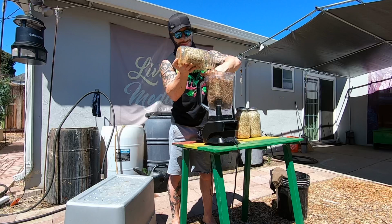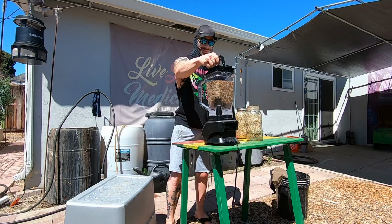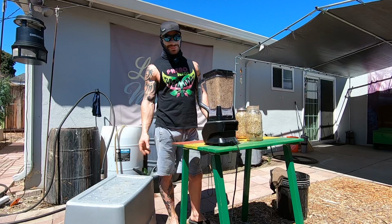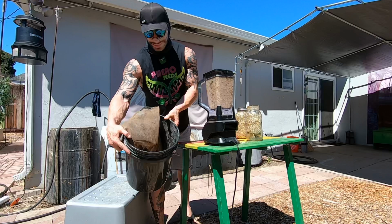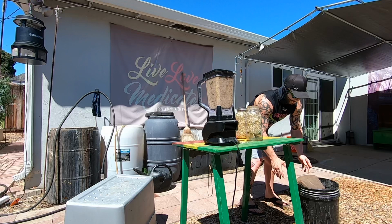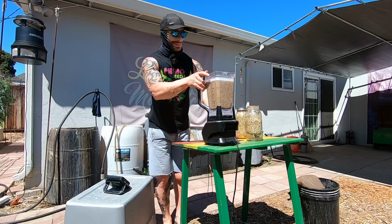So here we are. All right, so I'd say that's about good. It's about a good amount of seed sprouts. Go ahead and get those in there. I like to let that blend for about 30 seconds or so, just until everything seems super blended up. Then in here, just got a 5-gallon bucket, empty. We're gonna put our seed sprouts in here. This will be our tea bag that we put into our barrel.